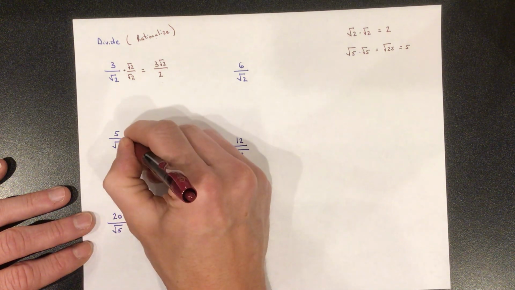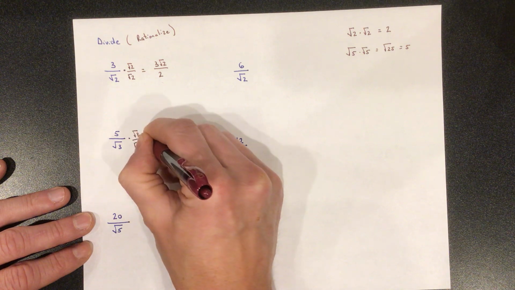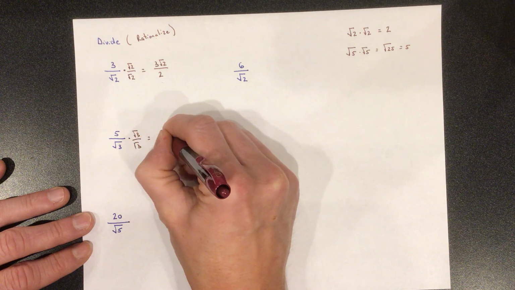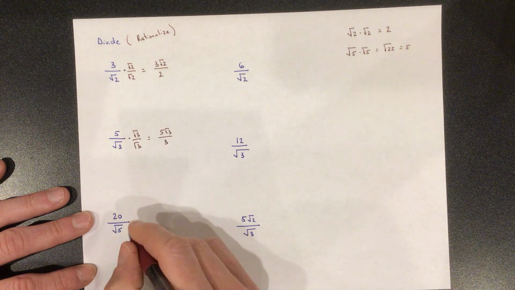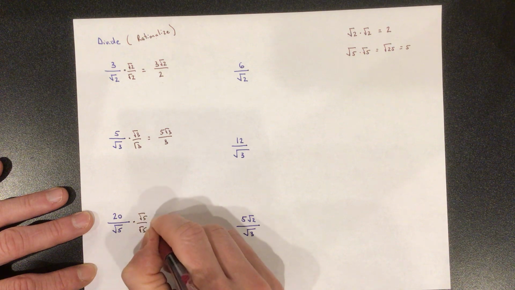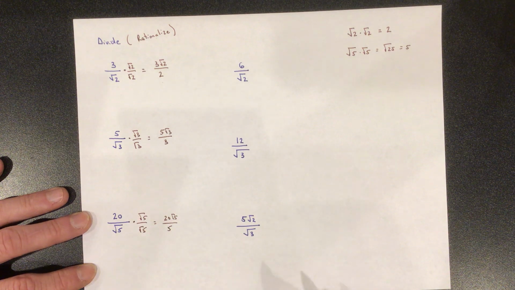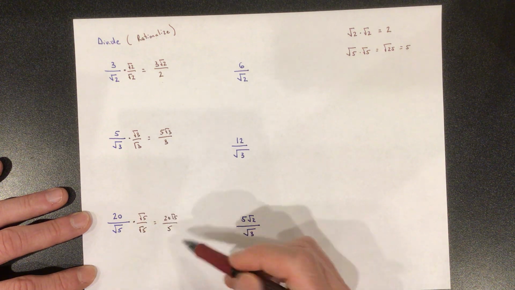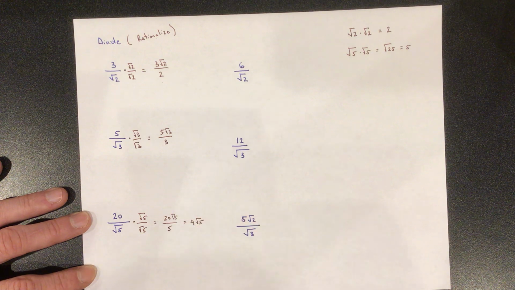Okay, so let's go down here. We're going to multiply top and bottom by the square root of 3. A lot of these are really easy. That's just 5 radical 3 over 3 and nothing you can do. Let's do this one. Top and bottom by radical 5. 20 radical 5 over 5. You're like, ooh, I can simplify this because 20 divided by 5 is 4. So I can go a little further on that one.